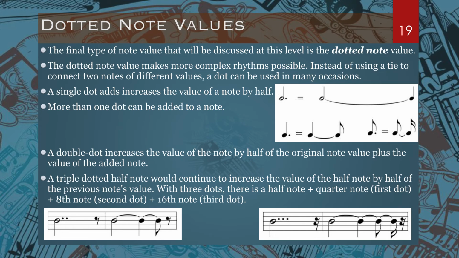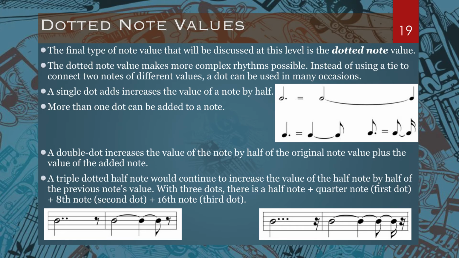In the other example, you see a quarter note with a dot. So that means it's going to be equal to a quarter with an eighth note attached to it. So it's worth 1.5 beats. And then finally, you have an eighth note with a dot attached to it. So that's equal to an eighth note plus a 16th note. An eighth note plus a 16th note is going to be worth 3 16th notes. So that example is worth 3/4 of a beat.